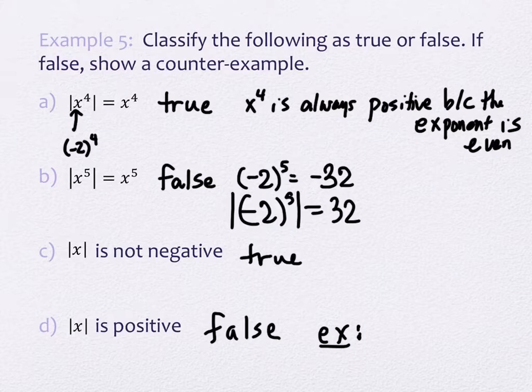It's a nuance you have to be careful of. There are 3 types of numbers when it comes to integers. There's positive, there's negative, and there's 0. 0 is not negative, which is why this statement on C is actually true, right? A distance could be 0, so that one's okay. But 0 is also not positive. So we can't say that all distances are positive. Now, could we say that most of them are? Well, we could. But at least we can't say that all of them are.